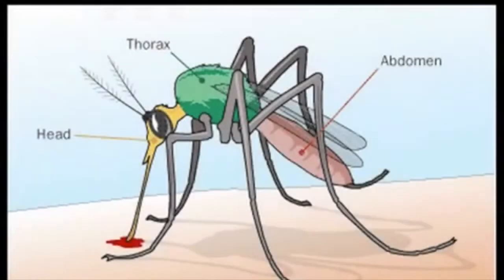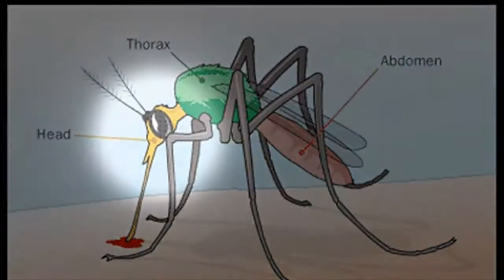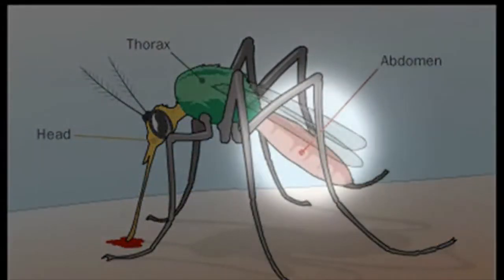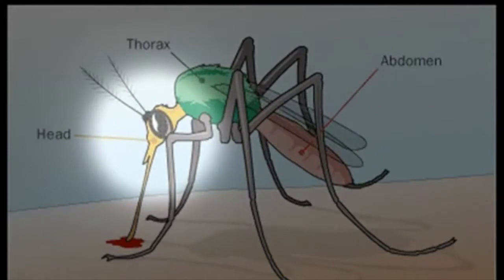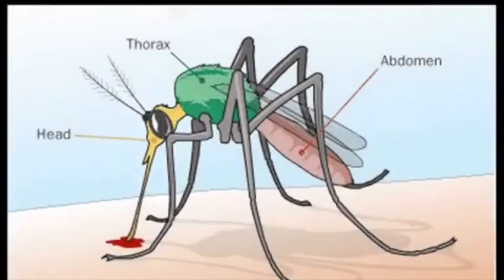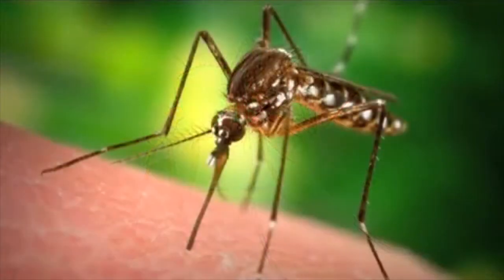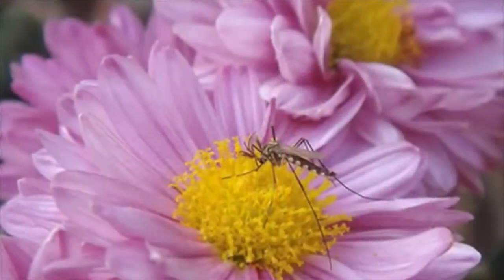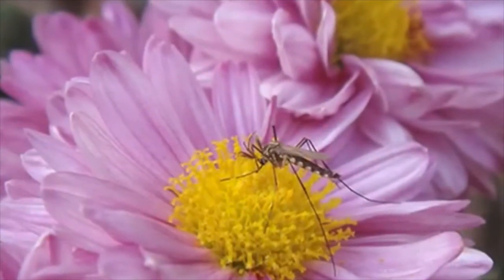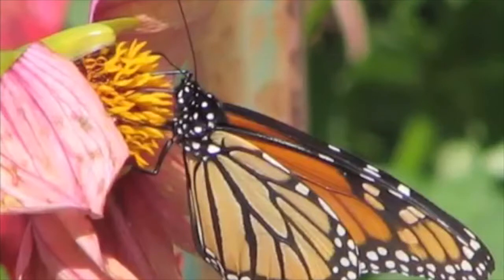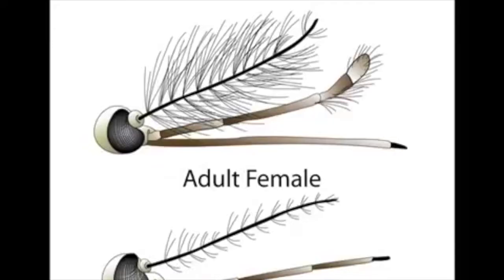Like all insects, adult mosquitoes have 3 body parts: a head, a thorax, and an abdomen. The head is where the mosquito's brain, eyes, antenna, and mouth are located. The mouth is what the mosquito bites you with. Not all mosquitoes bite. Only female mosquitoes bite. Male mosquitoes and female mosquitoes without eggs usually feed on plant nectar and ripe fruit, just like many butterflies. Male mosquitoes do not even have the same specialized mouth that females do, making it impossible for them to bite.